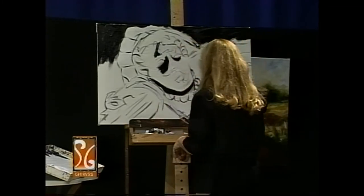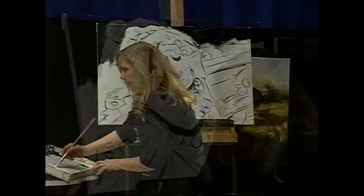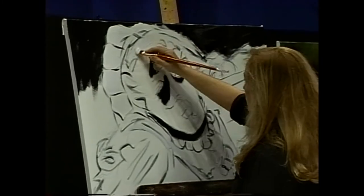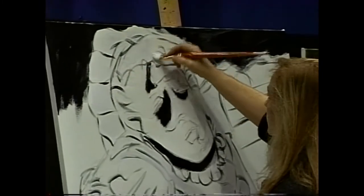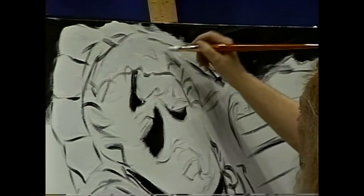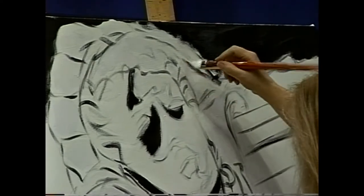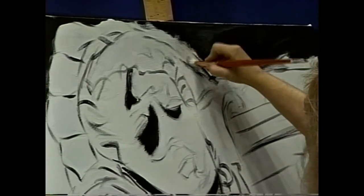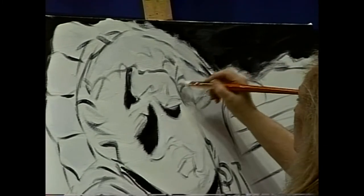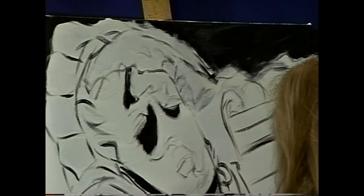Okay, well, none of that makes sense until you put something next to it. So I'm gonna put a little more light at the top and then go into another color. It all needs some sort of context. I don't even know what that is. Don't have to know what you're painting as long as you can identify the shapes. Sometimes I wonder. I'd like to just know.